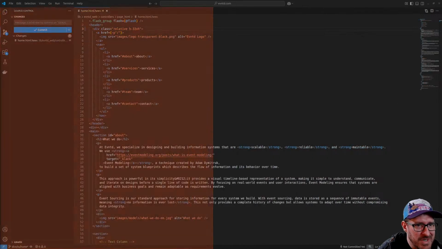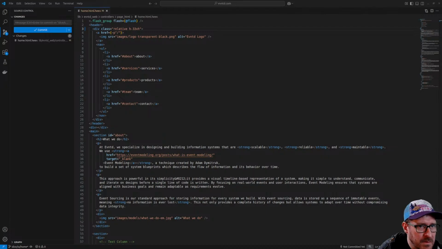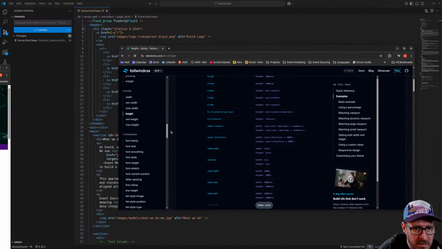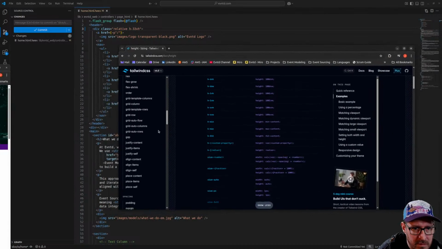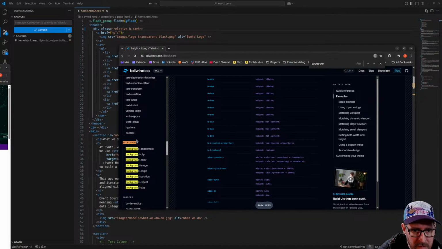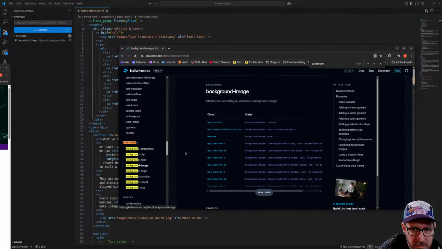I'm not seeing any changes yet, but next I want to see how we do a background image in Tailwind. Let's just do background image.